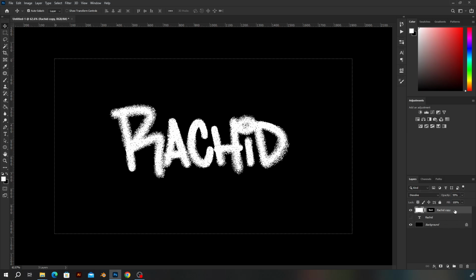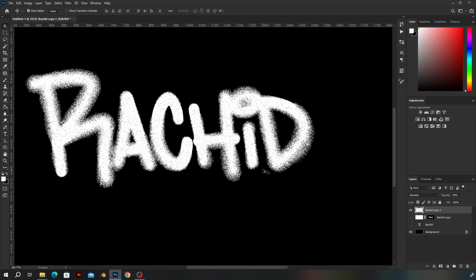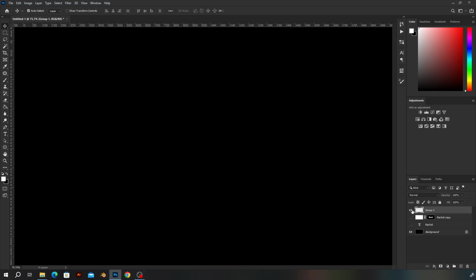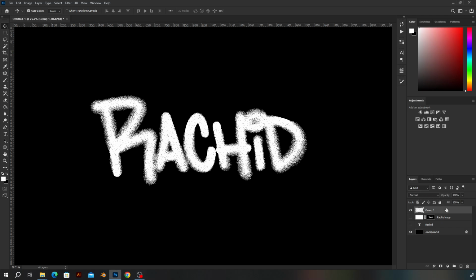Okay, looking good. Now once again we're gonna duplicate this layer. Let's leave this one in the background. As for this one, we're gonna apply the layer mask, just like this. This way we have a layer to work with. Actually, I'm gonna add it to a group, and I'm gonna flatten that group or rasterize it itself. This way we have a normal blending mode instead of the dissolve.